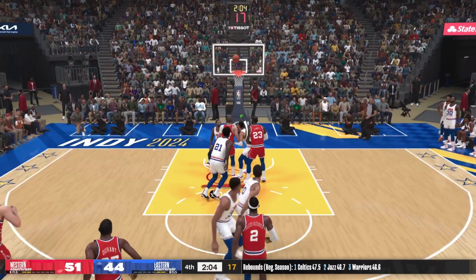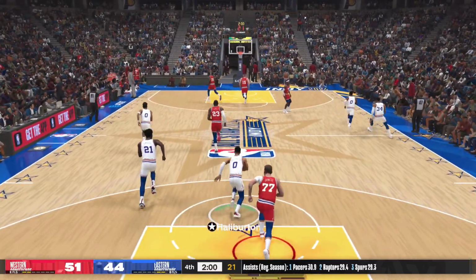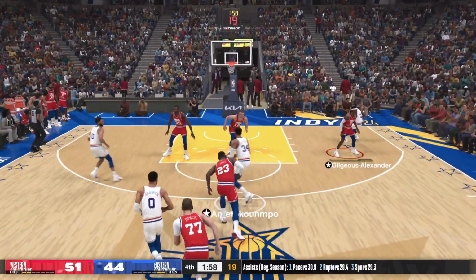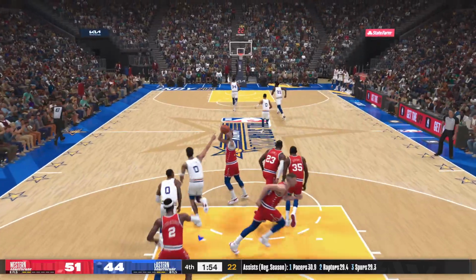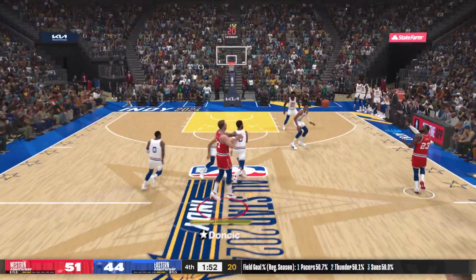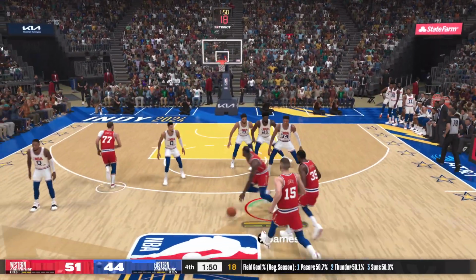Here's Doncic. Misses the layup. 2 minutes remaining in the game. 2 minutes. And it's the East All-Stars with the ball. And here's Giannis from outside. Gilgeous-Alexander pulls it in. Gilgeous-Alexander's got 4 rebounds in this game.